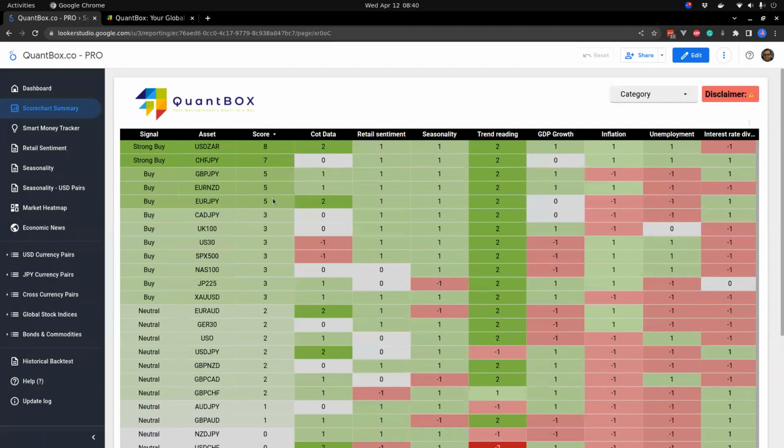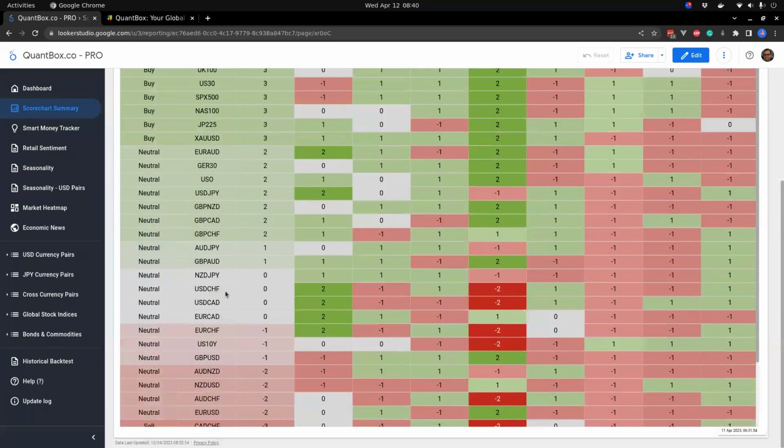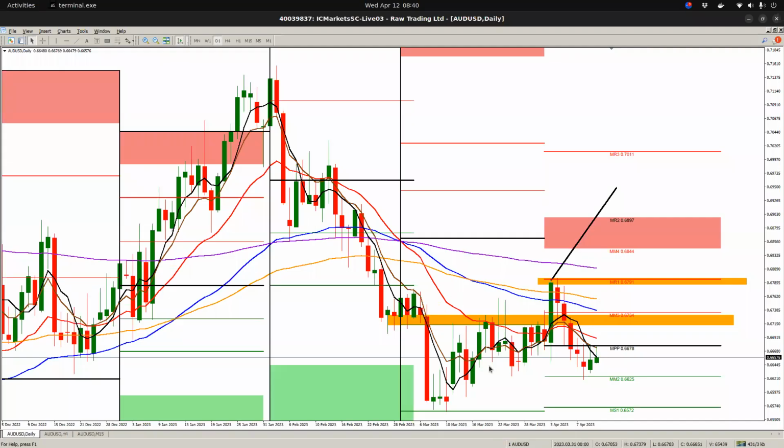We'll go through the pairs, we'll take a look at it, simply because right now, if I was really, really strict, the only pair I'd really be trading is USD ZAR, or perhaps Aussie dollar USD. USD ZAR looking okay. Let's take a look at it. The Aussie dollar USD not looking so great, okay? If you sold this last week when I told you to, then good stuff. You're in a sell right now, you're currently sitting down here, and you're waiting for this to go further down.